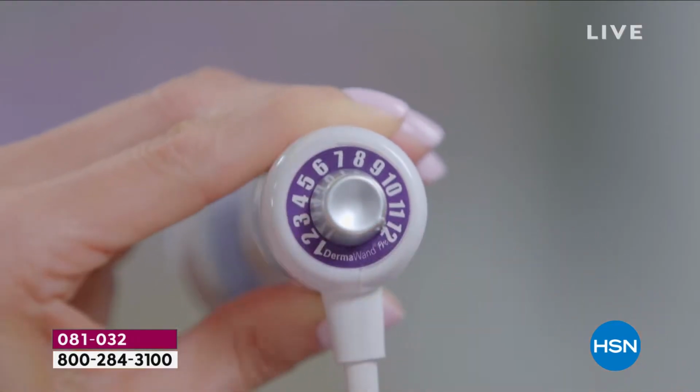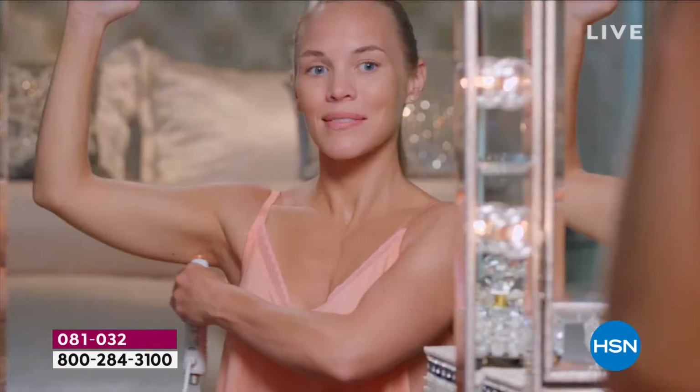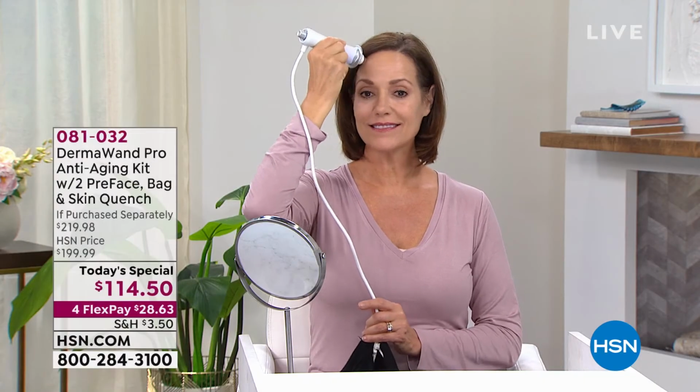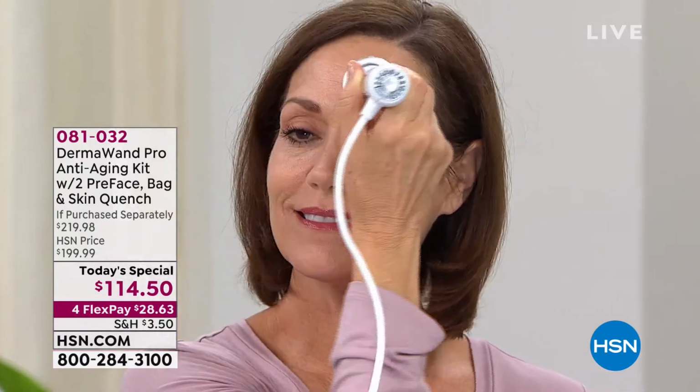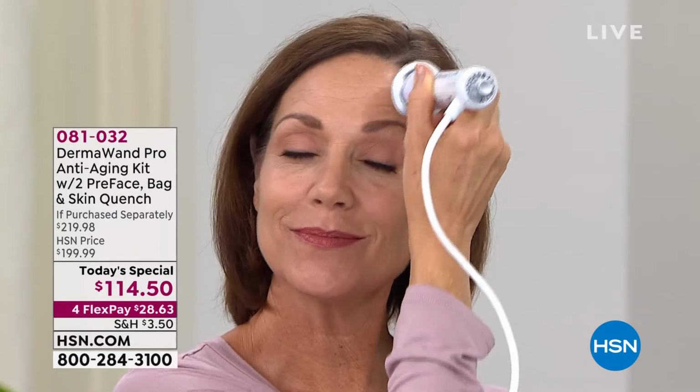The look of skin's radiance improved by an average of 27.8%. The radiance, you can see it on Donna live in the studio. And to me, this is number one. The look of the skin's elasticity improved by an average of 9.5%. That's the average improvement. I mean, imagine if you had a 10% improvement in how pretty you were. You know what I mean? I think it's pretty amazing, right, Stella? Well, I'll take it all day long.